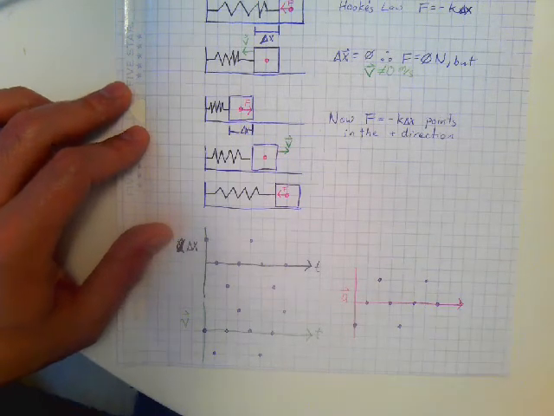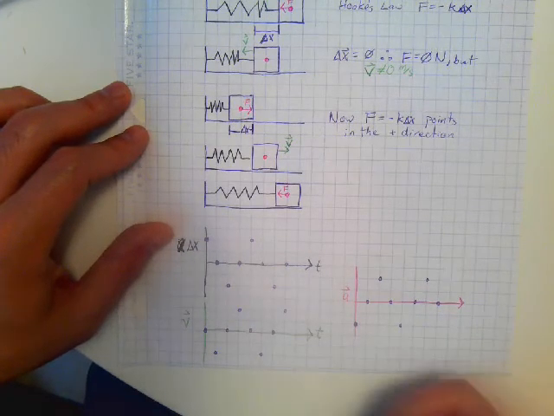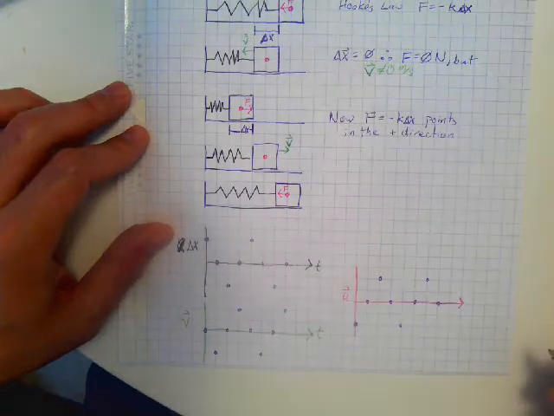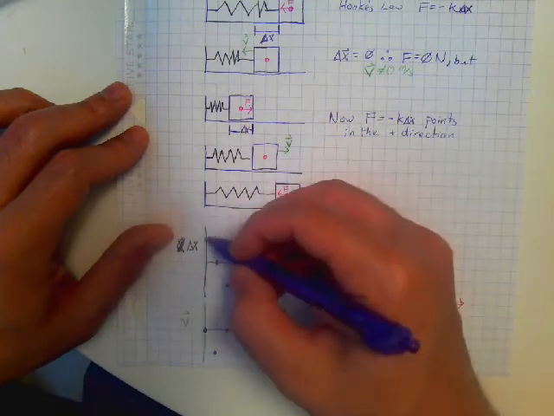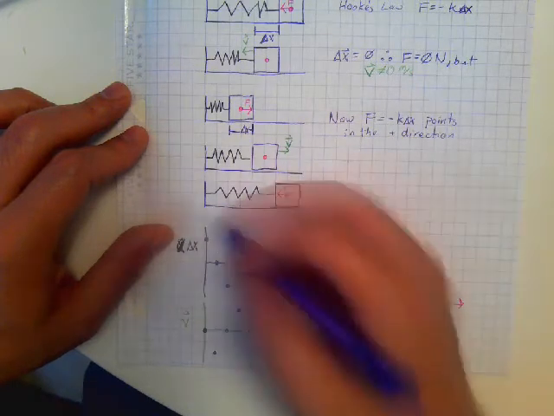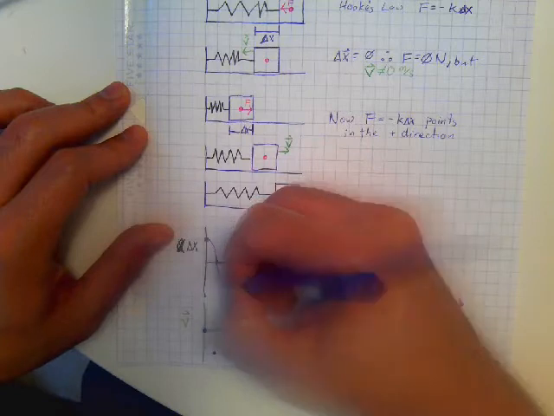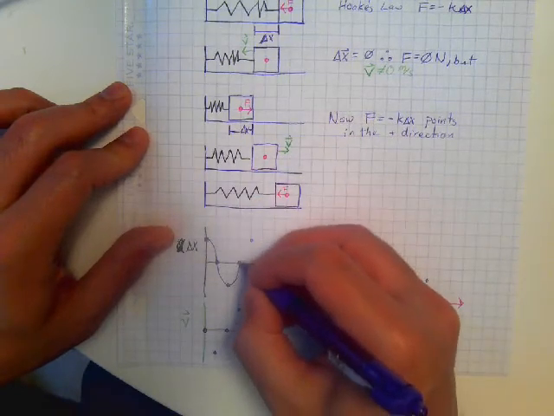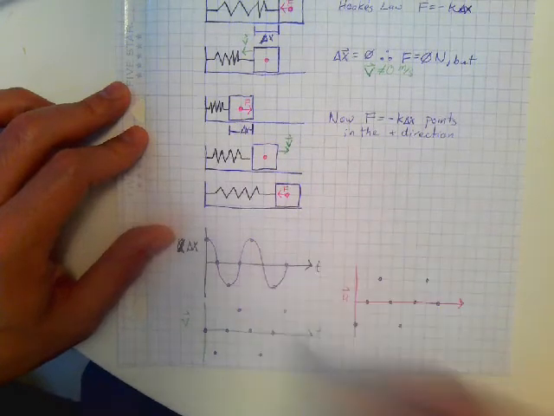Now, if we just connect the dots, we would get a sawtooth graph, but we should know better than that. Really in between, as this is accelerating, it should be a negative acceleration, so we get a frowny face curve. And then we end up with something that looks like a cosine.